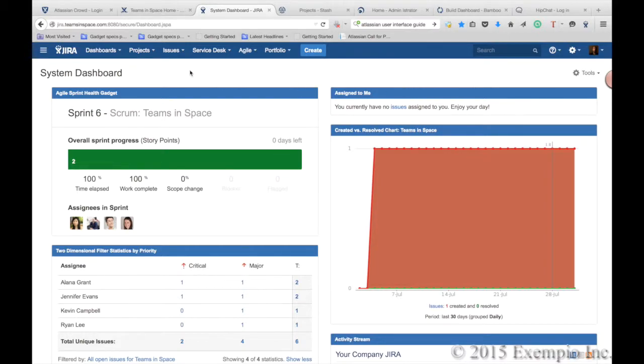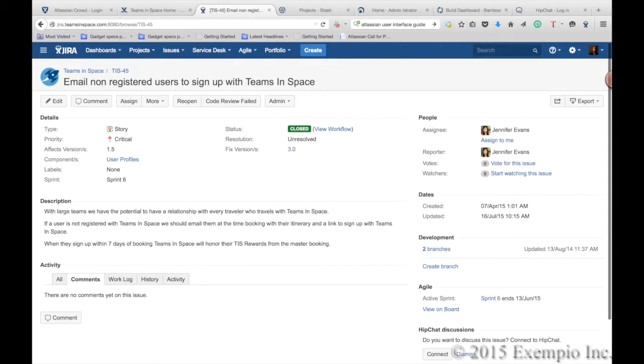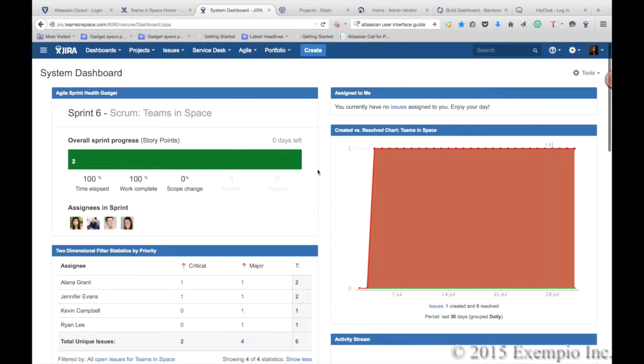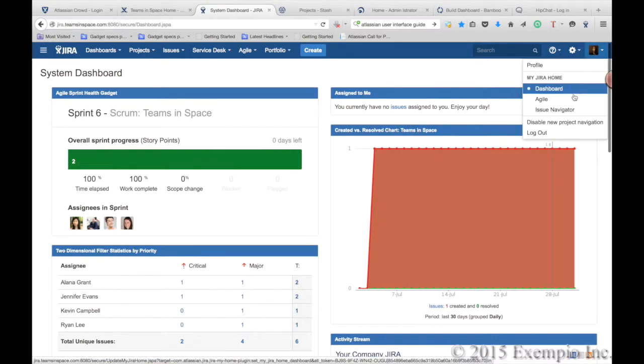The Atlassian design standards provide the same menu options along the top so that you know what you have access to, the same search bar so that a user can easily search a JIRA issue and get to the information they need as quickly as possible. As well, the user always has access to their menu here on the side so that they can get back to their most used options as quickly as possible.